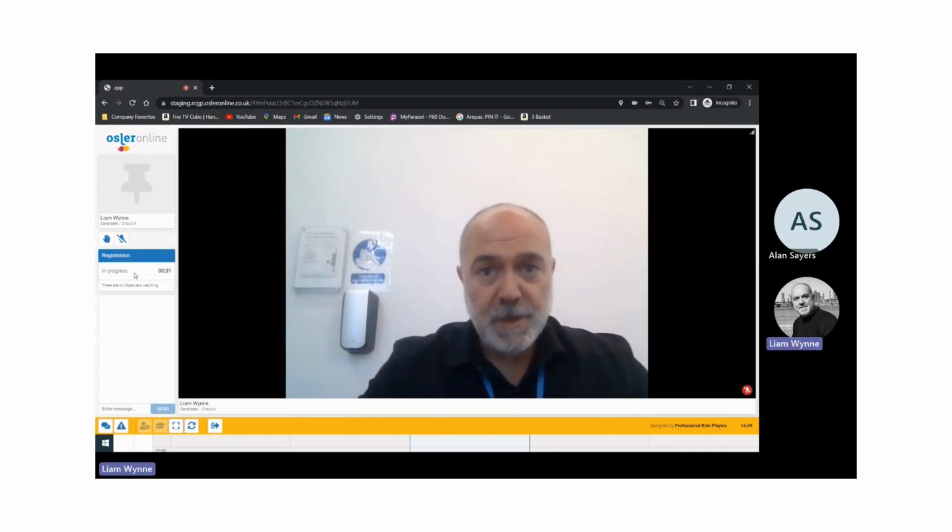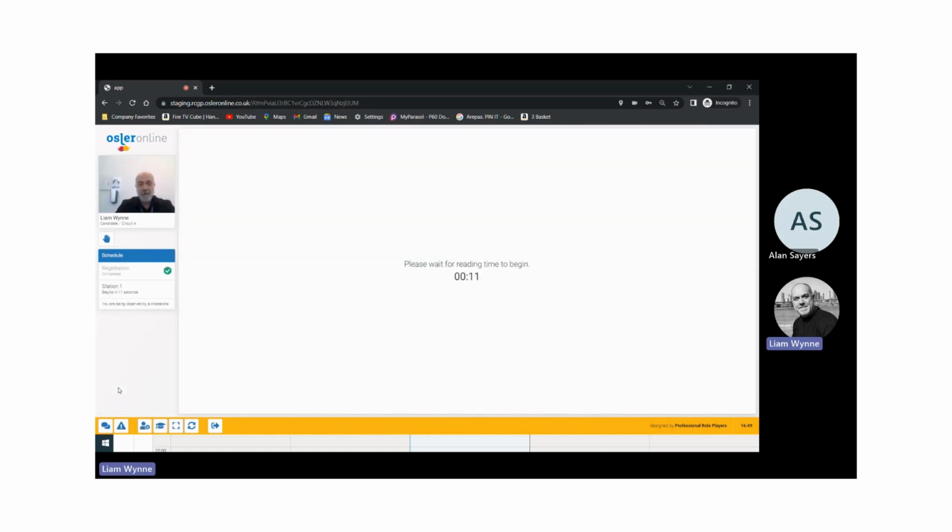If I show some of the other functionality, you can see here, there's a clock that's got a timer counting down. There's also the option to direct message. So one of the first things the invigilator does when they join is to show the candidate how to message them. So if they've got any issues during the exam, they can use that messaging functionality. You can see there's now a countdown timing down, and at the end of this countdown, I will be moved into the next room. So I've allocated a 1 minute reading time for the purpose of this demonstration. So at the end of this countdown, I will be taken immediately into that reading time.